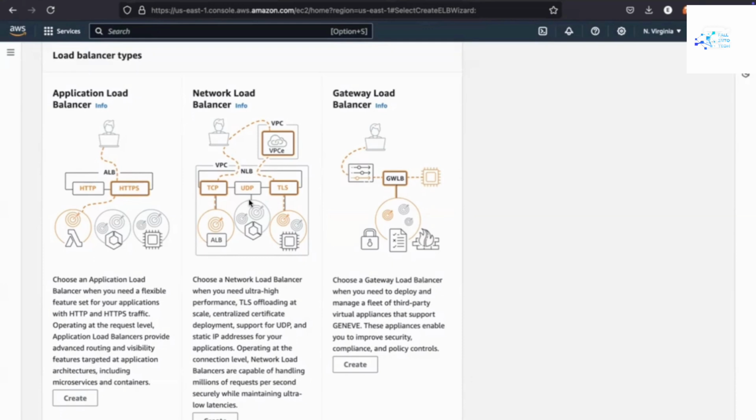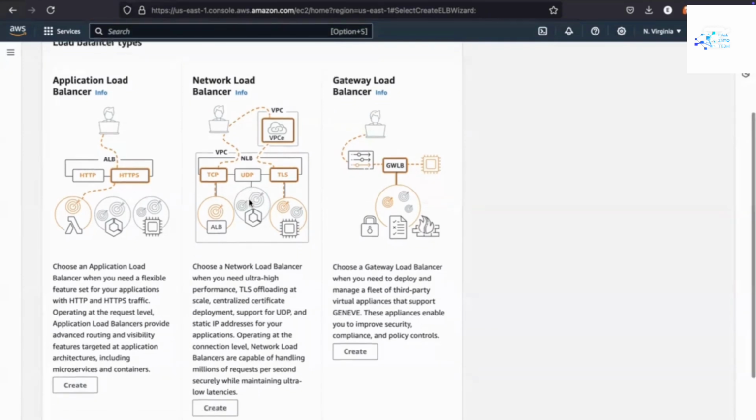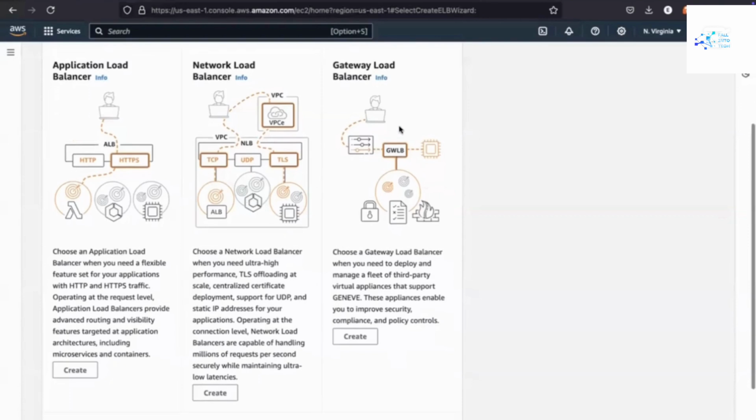Here it basically gives you all the different configurations that come with each of them. For the application load balancer, you have HTTP and HTTPS, for the network you have TCP, UDP, and TLS, and for the gateway, it demonstrates what each of them is needed for. If you need more detail, you can go ahead and read exactly about each of them, and it's pretty simple and straightforward. To create one, you just click on create. It depends on what you're trying to create: application load balancer, network load balancer, or gateway.